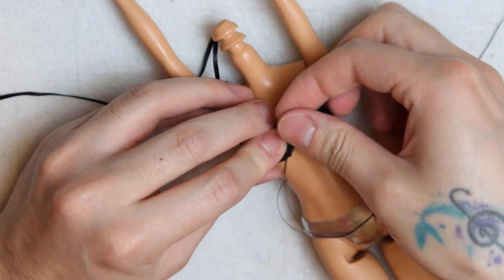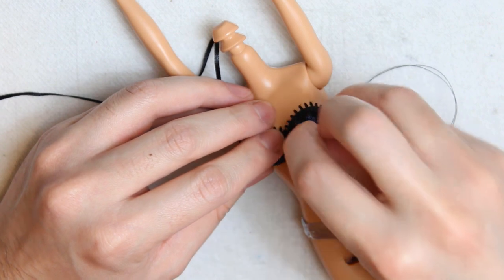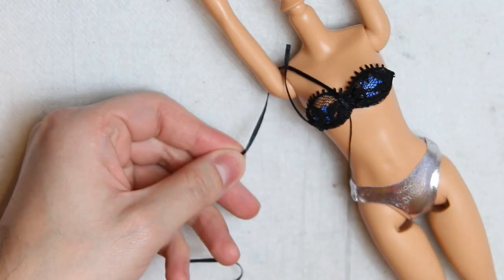I'm going for a triangle bralette kind of strap. Also, you can see here how the panties look readjusted. Much better in my opinion.